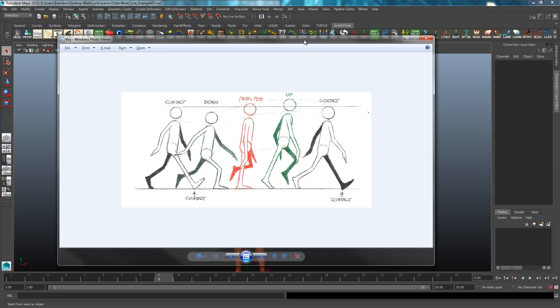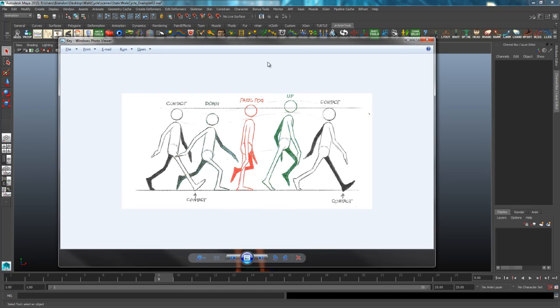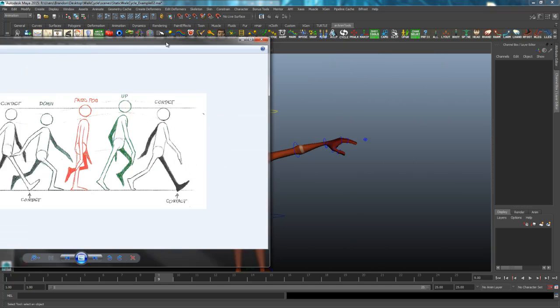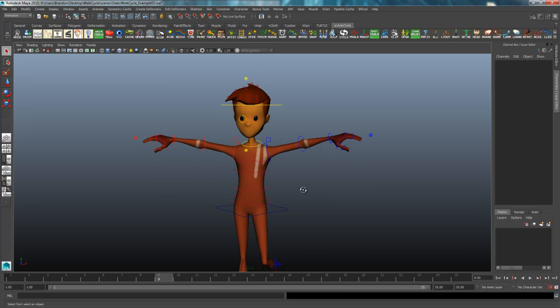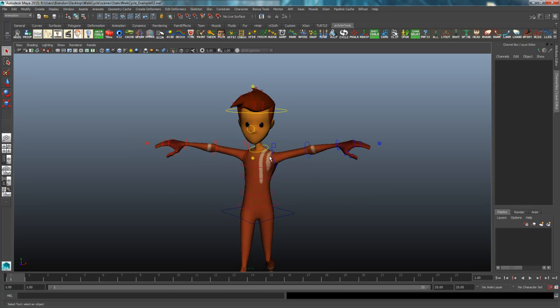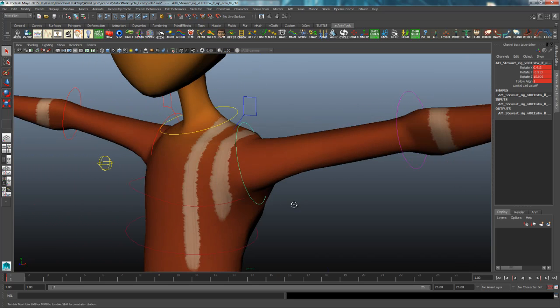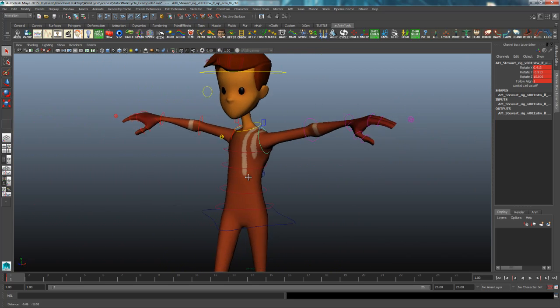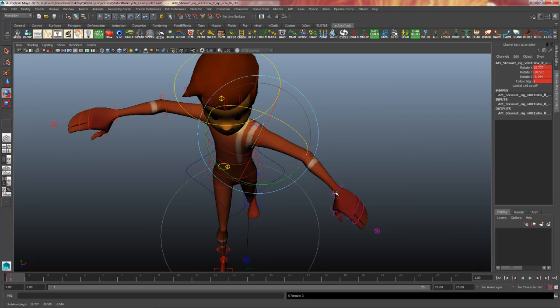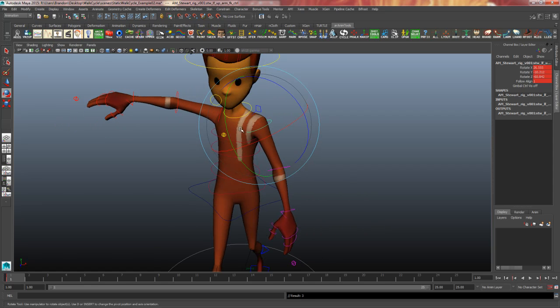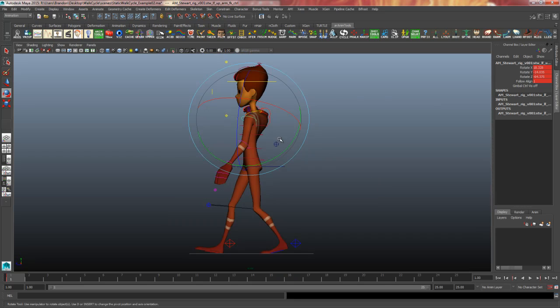the best way to do this is to just guess it. Look at those drawings and then just pose in what looks good. So on frame 1, I'll start with this forward arm here. And hopefully you know by now, just by walking naturally, when one foot is forward, your other arm is forward. That creates a sense of balance. So I'll pose this arm forward roughly, maybe go to the side view.